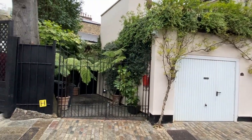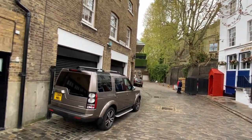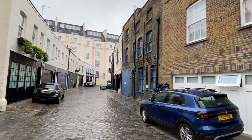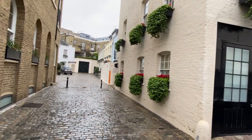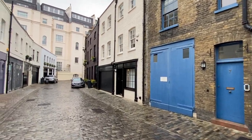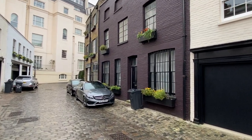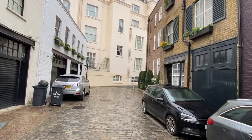Let's show you this gorgeous area. This is Grosvenor private mews, so I am probably being a little cheeky filming around here, but I had to show you this beautiful area. How you get here is probably a little bit difficult to figure out, but once you find it, you'll come all the time. It's at the back of the Lanesboro Hotel — I was showing you this on a previous tour of Hyde Park Corner. Look at these beautiful little homes and cobbled streets!